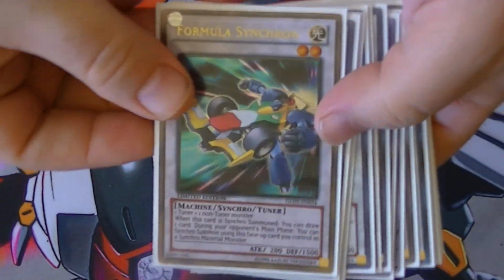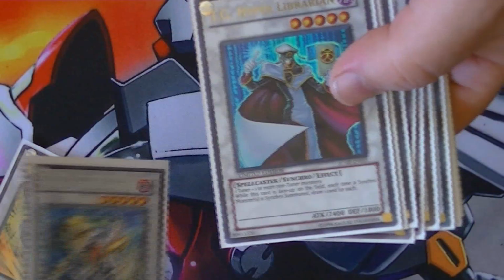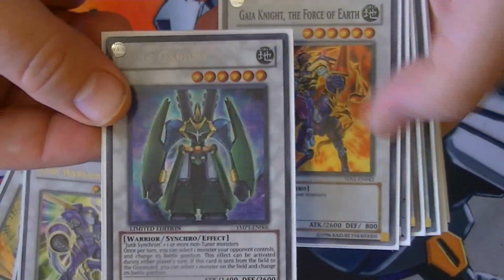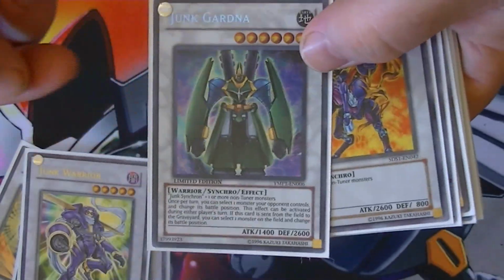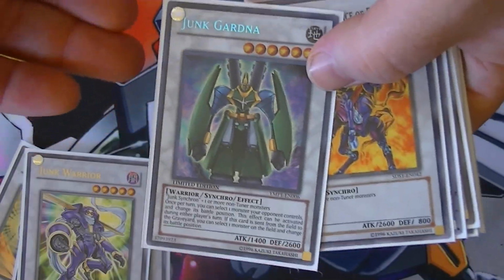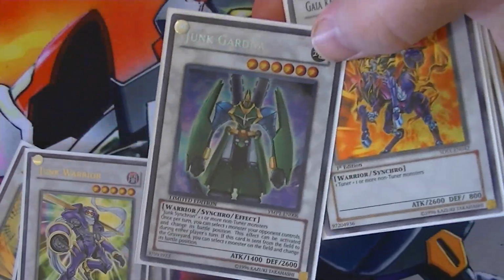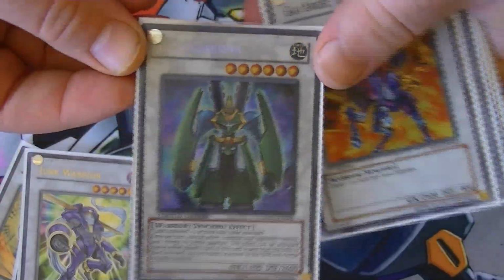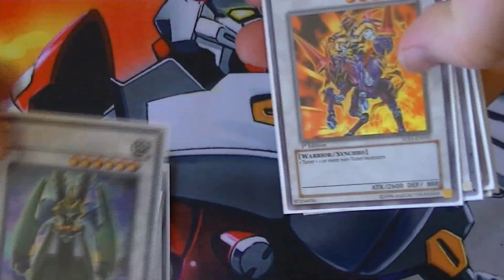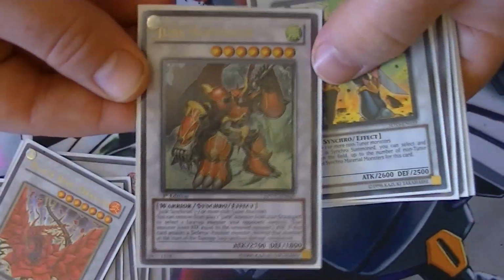Okay, so for the extra deck, we of course got our Formula Synchron, Armory Arm, Allied Justice Catastor, TG Hyper Librarian, Junk Warrior, Junk Gardna. I decided to go with Junk Gardna over Drill Warrior for now. I still like him a little bit better, just because you can go into him with both Junk Synchron and Quickdraw. I know Drill Warrior is an awesome card, and he has a great combo, of course, with Dandylion, but I feel like more times than not Junk Gardna has helped me more than Drill Warrior. From there we of course got Gaia Knight, Black Rose Dragon, Junk Berserker.